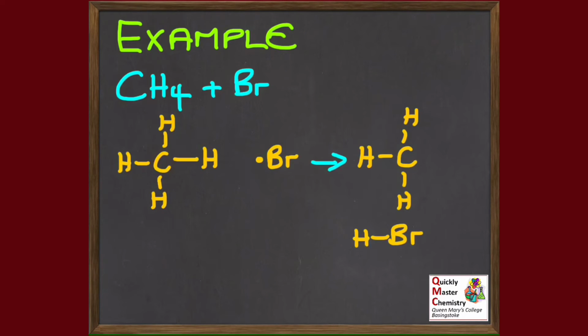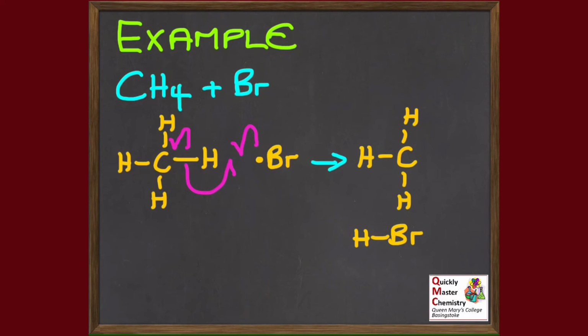So if we draw out the structures here and use our curly arrows, the bromine radical can use its unpaired electron to start a bond forming to one of the hydrogens on the CH4, causing the C-H bond to break. The hydrogen transfers its electron from that share with the carbon round to a new share with the bromine, and the carbon gets its electron back. That then gives us an HBr molecule as shown, and a new radical, a CH3.